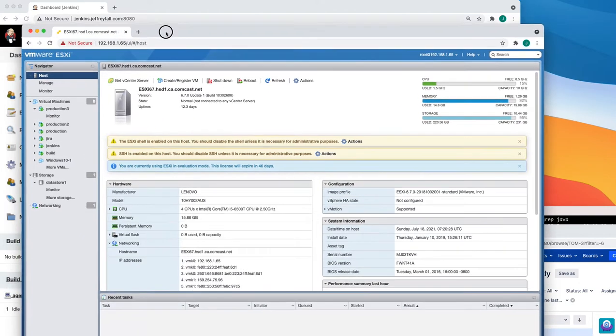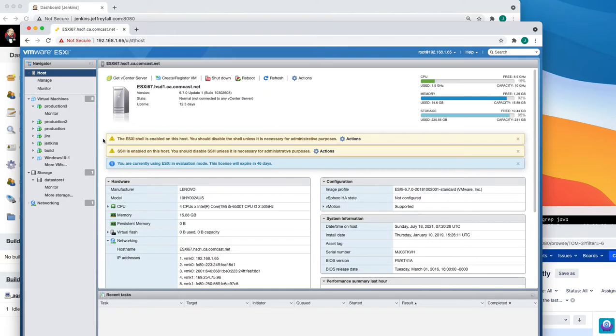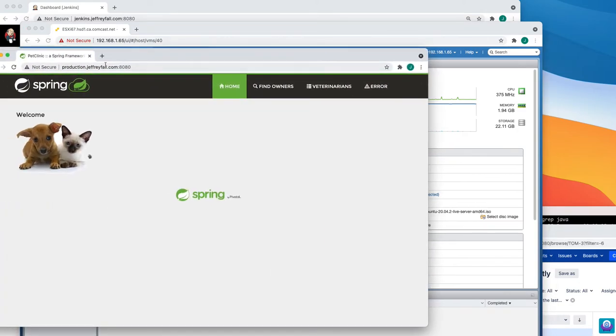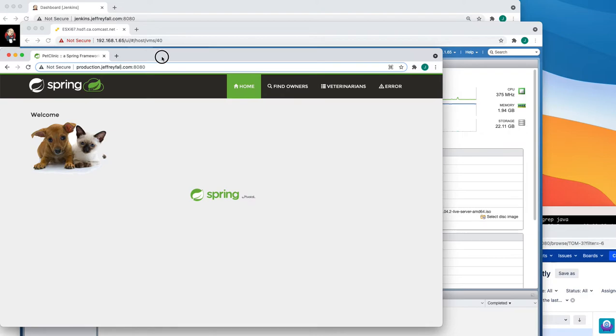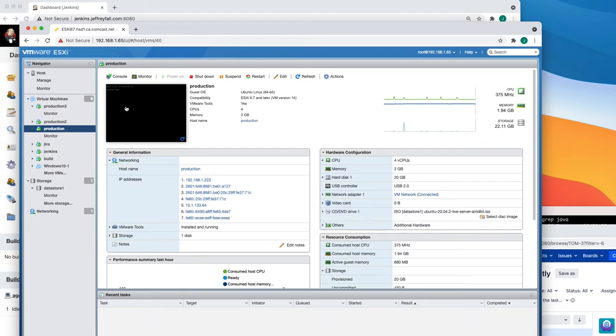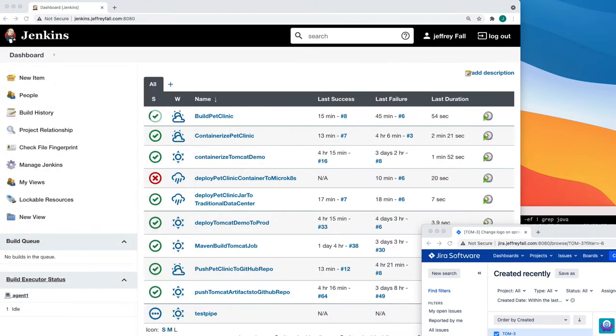And you can take a look here at the little VM farm that runs this stuff. So I have 3 production nodes made now. And these are basically running a cluster, a micro K8 cluster. And production 1 is part of this cluster. And it's also a regular production node where I'm just going to run this application here. This is running on production jeffreyfull.com now. It's not running in Kubernetes yet. It's just simply running as a Java jar. It's not containerized yet, but I can containerize it, as you'll see. So that's that. And let's now get into Jenkins and show you the builds.